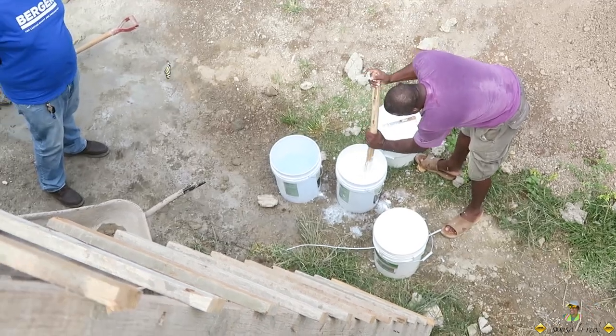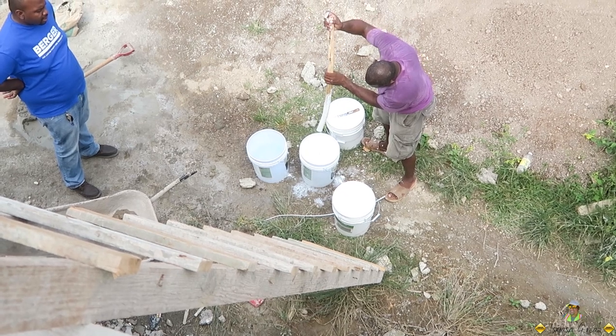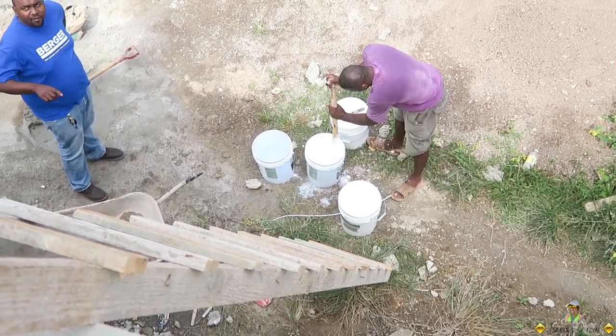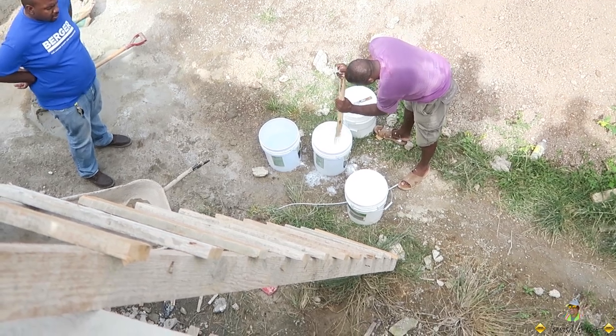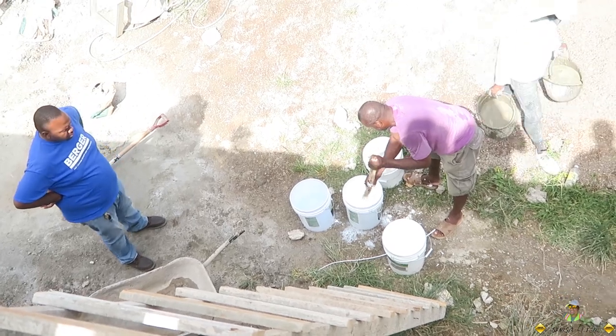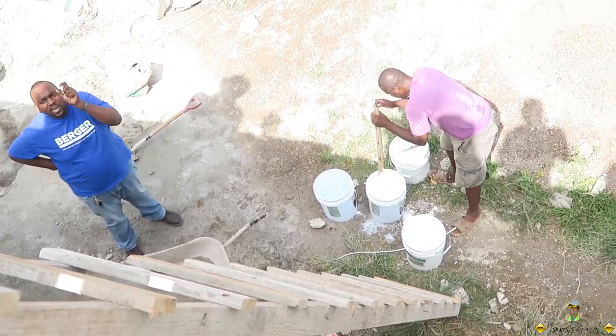Put some more in it. No, man, water, man. You're supposed to get penetration, you know. 4 to 1. You always see what the consistency is. It's important for you to show them the type of consistency it's supposed to be. Just 1 gallon of water.